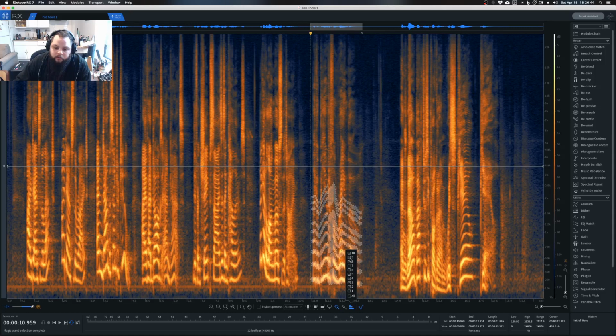I can also just click specific harmonics that I want to grab. Let's say I actually didn't want my first harmonic, but I wanted the harmonics above it, or I just wanted the odd harmonics. I can make those selections, and then if I play, we're hearing our harmonic selection. So those are our selection tools.